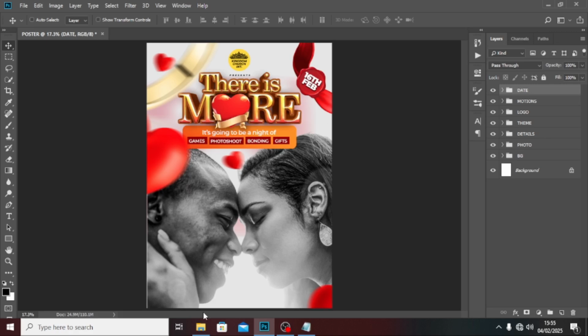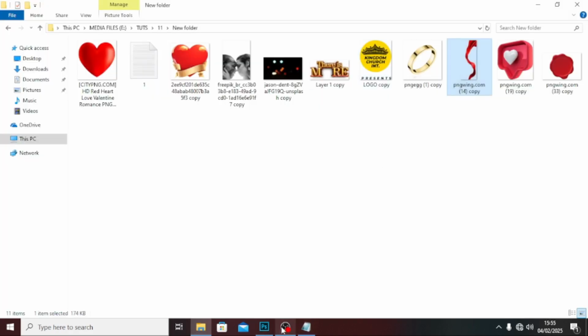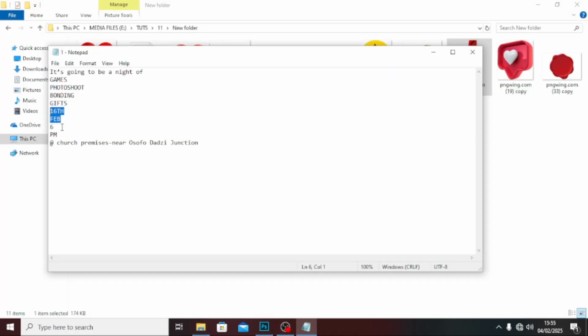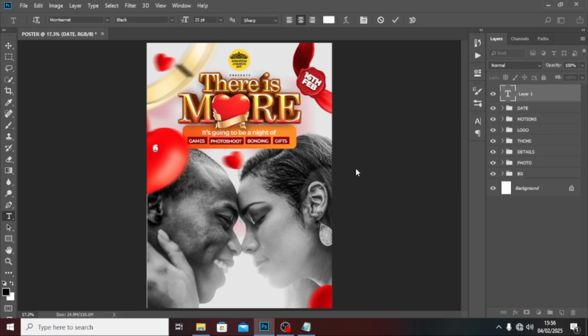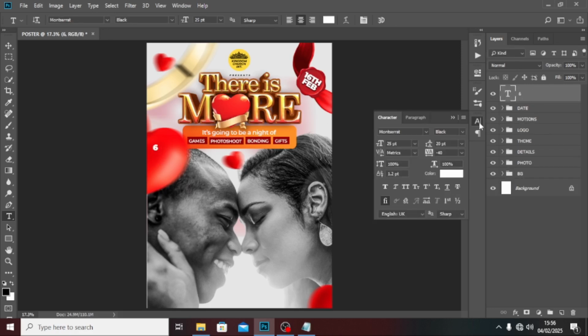Let's continue. We can take advantage of the time, and then do one thing. Now, the reason I'm saying we can take advantage of the time is because we want to write the time somewhere. These details are preventing us from writing stuff there, but then you can see we have this over here. I'm going to take advantage of it and write my time there. All right, so that is what I'm going to use, and then maybe I can even increase it bigger so that it can be very, very pronounced like this.